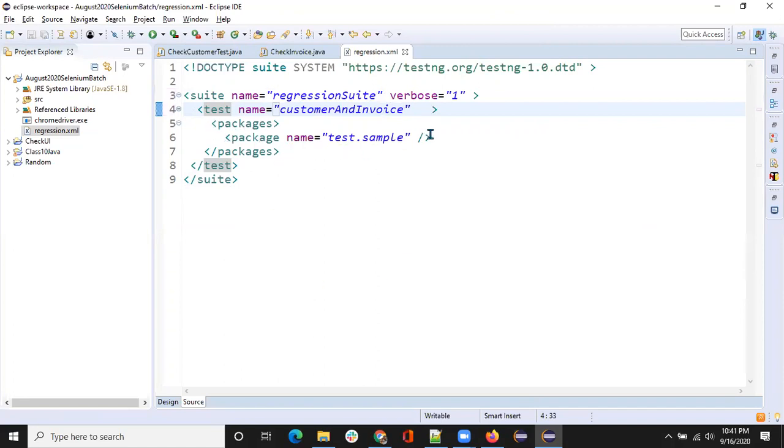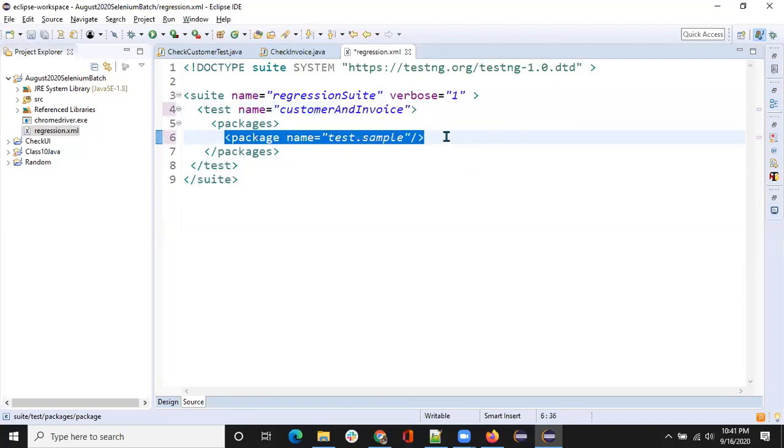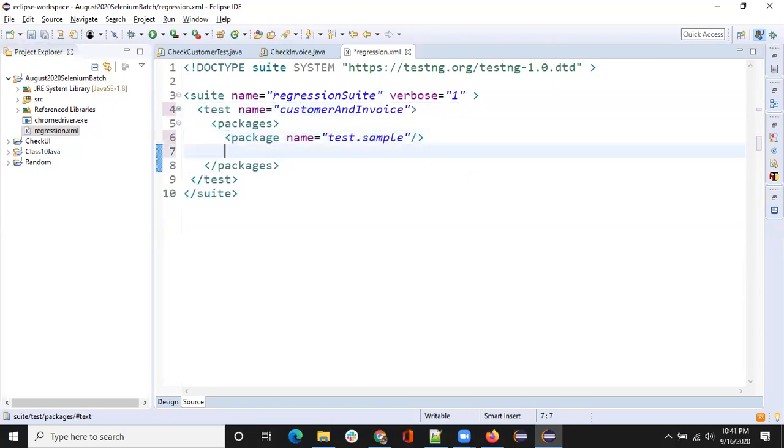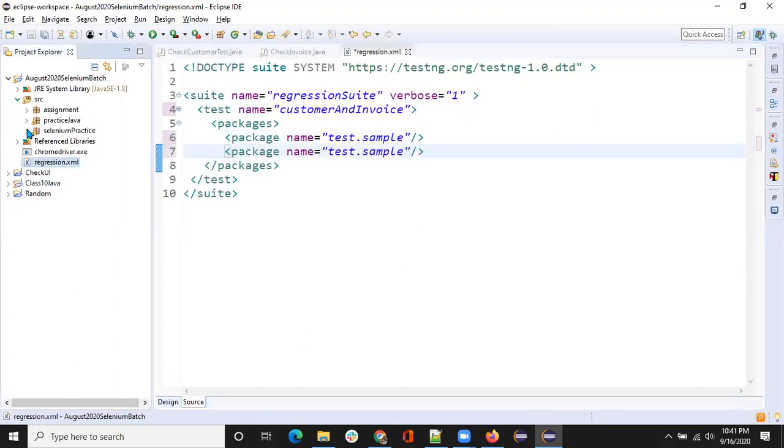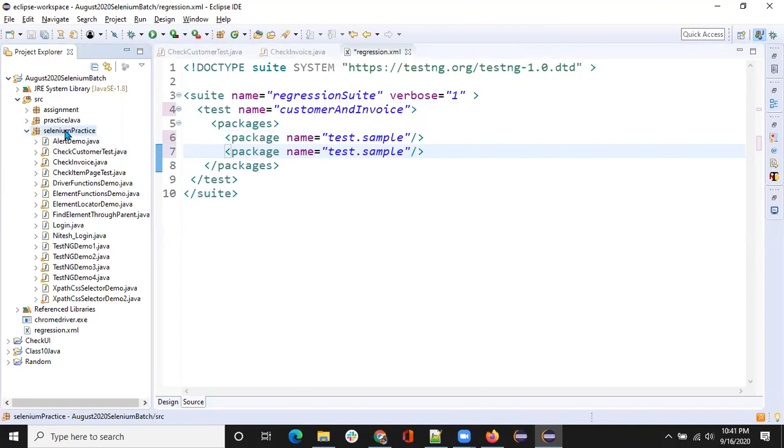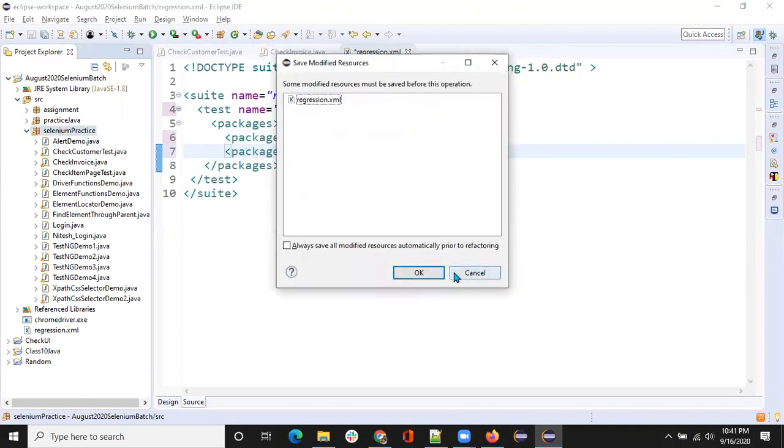And we want to run two different classes. So you have to put all your class details here. What we want to execute, if you go to the code, is in a package called Selenium Practice.